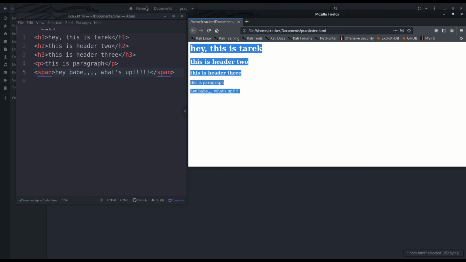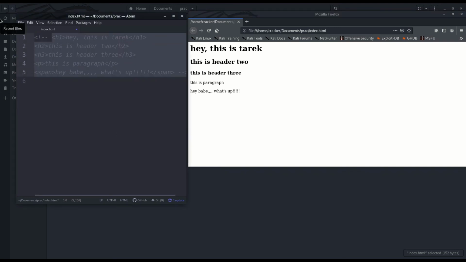As you can see, we got a lot of text here. The first one is the HTML h1 tag, which returns some bigger text, right? And the second, h2, is smaller than h1. h3 is smaller than h2. And paragraph means it will create one paragraph, and span is just used to print something. These are just some HTML tags, but in the case of a website, they use some formalities.